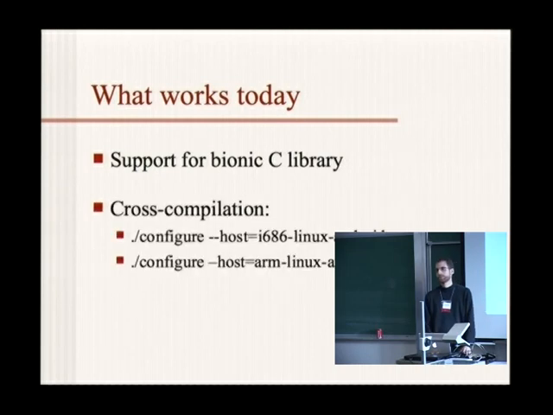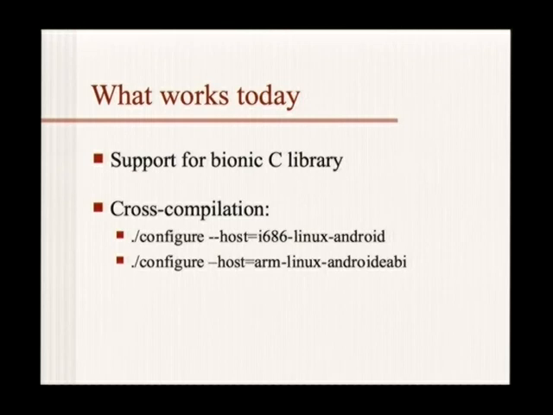So if you get the Wine source, you can build for Intel Android or ARM Android simply with the configure online. You have to install the Android NDK, of course, and then you can build an Android version of Wine. Of course, what you get if you do this is that it's a version of Wine that lets you run command line applications, which is not all that interesting.